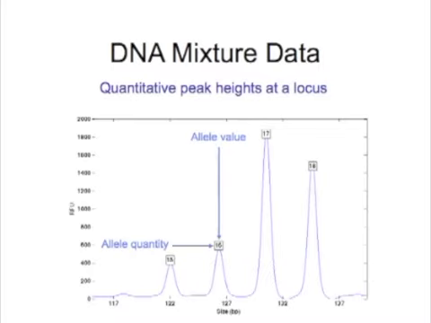The real data is quantitative. Some peaks are taller, some peaks are shorter. The heights of data peaks correspond approximately to how much DNA is present, and so there's less DNA here at the lower peaks than there is on the right at the higher peaks. And the number is giving an indication of size on the x-axis, the horizontal scale, and that's telling you what the value of that gene-like allele is.